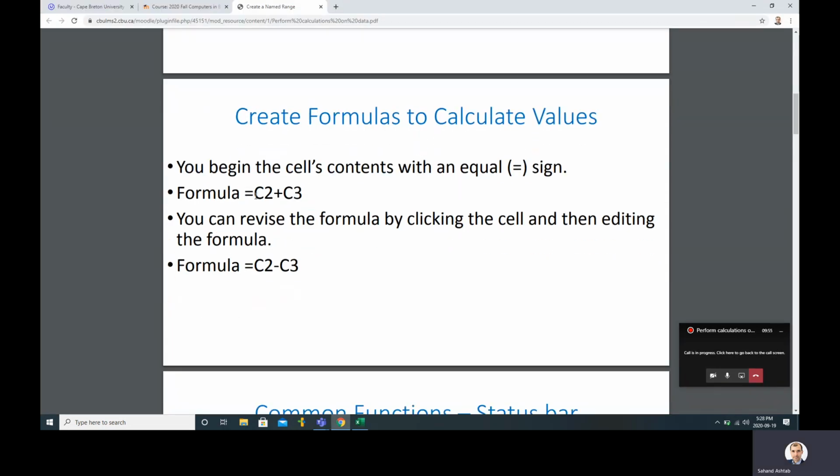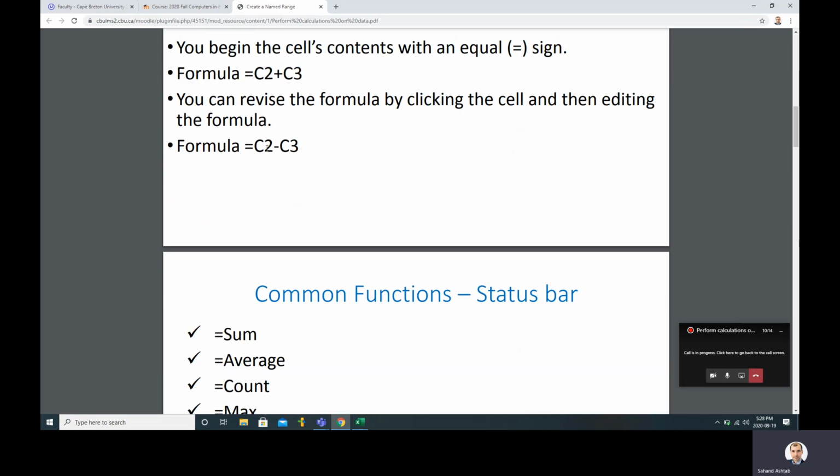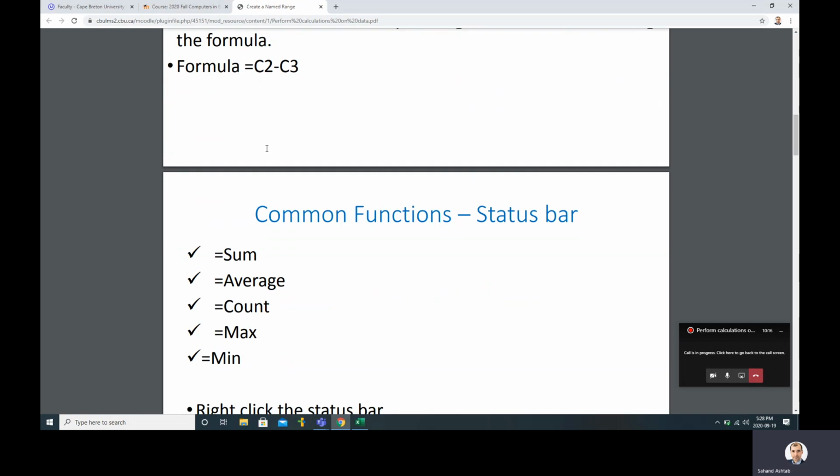For example, it can be equal C2 plus C3. So that's the content of cell C2 plus the content of cell C3, or equal content of cell C2 minus content of cell C3. And again, the content will be selected when you make a left click on it.